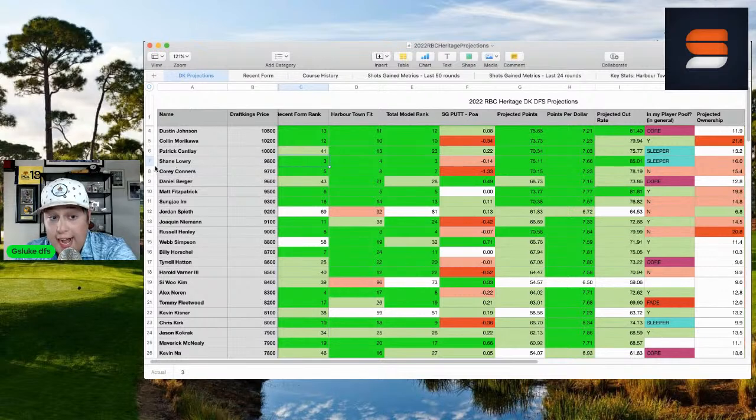At a coastal track where we could see conditions get dicey, right? Those 25-mile-an-hour wind gusts aren't anything to scoff at. And if it gets 5 to 10 miles an hour higher for the sustained winds, a front comes through, or the system is a little more severe than these guys are expecting, it could cause scores to go high. You could see a single-digit under par winner. And if that happens, Shane Lowry is winning this golf tournament.